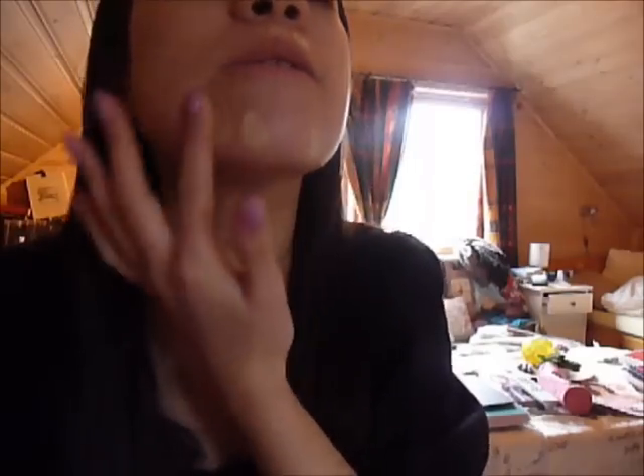What I do is I take the finger that I blended with and dab some on my forehead, my nose, like this. I basically dot my whole face with this foundation, because I find that if I use the brush directly on my hand and then on my face, the brush sucks up all of the product and then I use more product than is necessary. So I just apply it to my face with my fingers first, then take my Sigma brush and start to lightly blend it out.